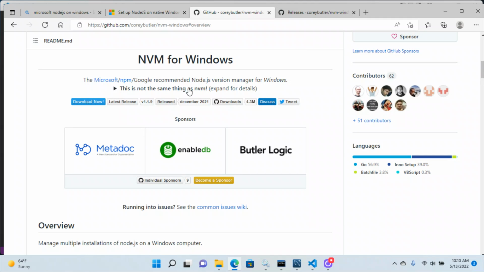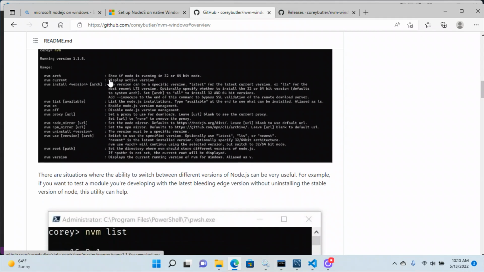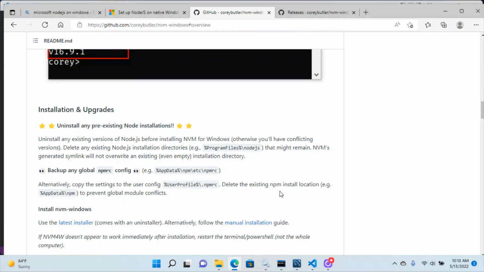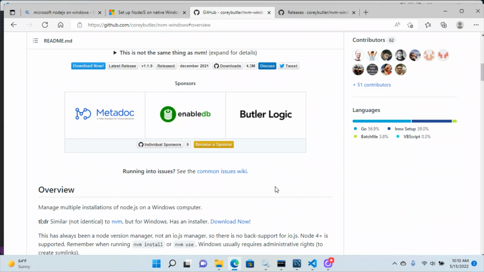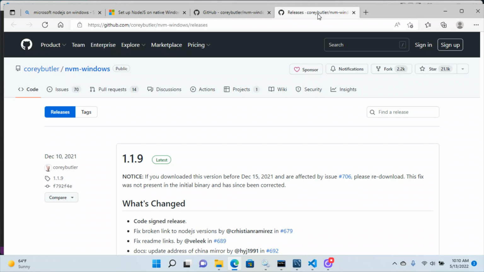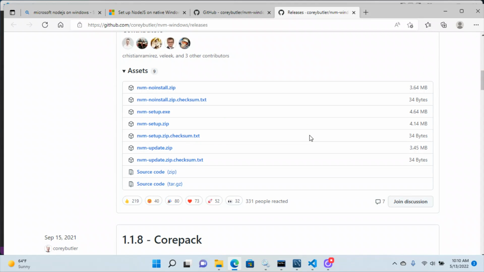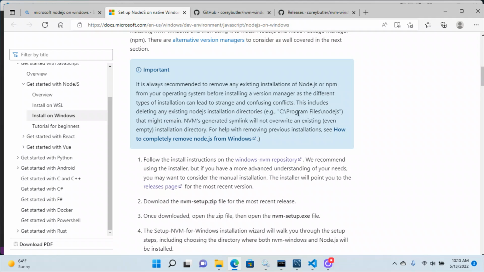There's a bunch of these. There's a download now, and then if you scroll a little bit further down, there's other places. Hey, there's the latest installer. So yeah, there's a bunch of ways to get to it. But just go to download now, and it'll take you to another GitHub page of the releases of this project. And then you go down here, and it gives you different ways of downloading these things. The Windows tutorial here says to download the zip and then open it up. I didn't bother with that. I just downloaded the exe file directly and then ran it. And it was fine. So I think either way is fine.